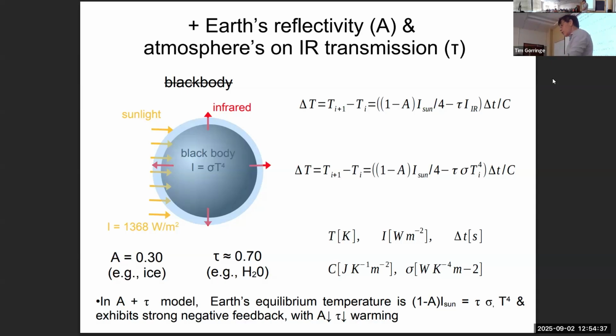If the Earth started off colder than this equilibrium temperature, it's going to warm up. Because of this temperature dependence of the infrared, there's a strong negative feedback that will cool down a hot Earth by radiating a lot of energy, or warm up a cool Earth by not radiating much energy. So that strong equilibrium is still here when you've got reflectivity and you've got transmission of infrared.